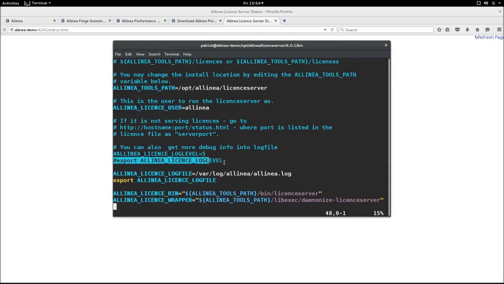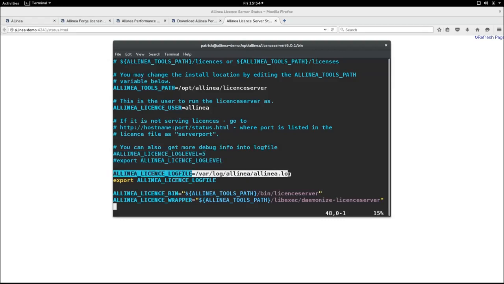You can also use the Allinea_log_level variable to specify the verbosity of the server log files that will be saved in the location specified by the Allinea_license_log file variable. Please make sure that this information is correct before starting the license server.